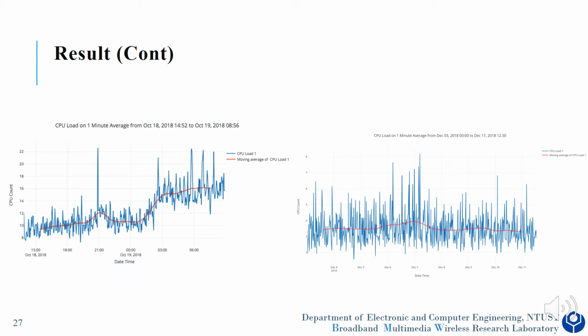And also we need to know that the right side has a longer time, which contains 200 hours, taken from December 3rd, 2018 to December 11th, 2018. It's approximately 200 hours. The reason is that before the optimization we could only run a maximum of 1 day before we needed to restart the system, but after the optimization we don't need to restart the system.